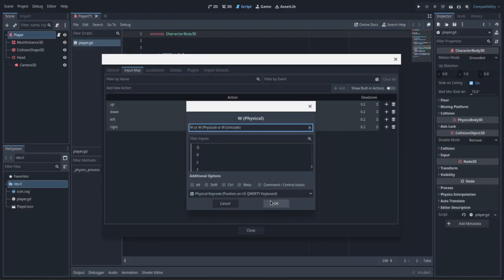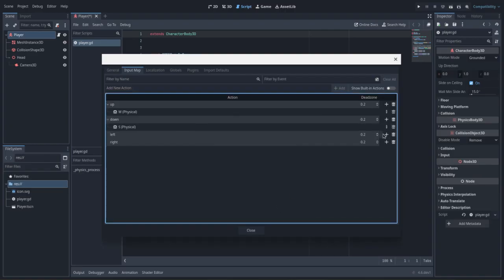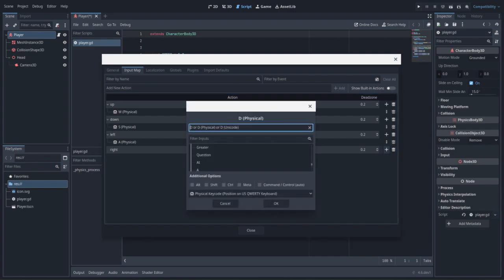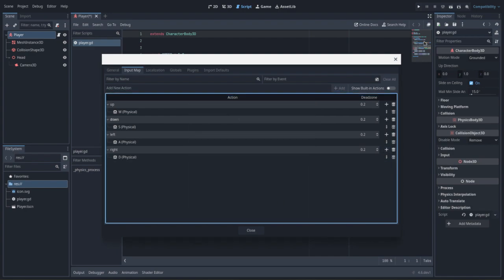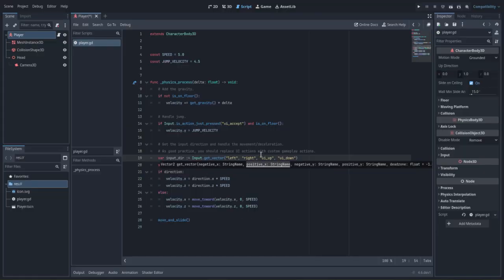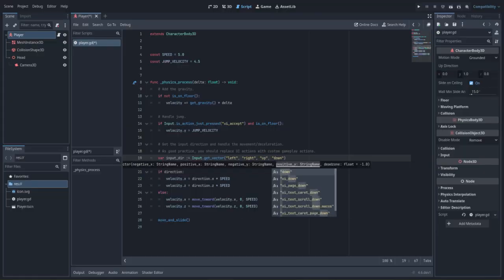And go W, S, A, D, and then press X, and then right here you could just go left, right, up, down, and then save that. And now you can leave that right there.